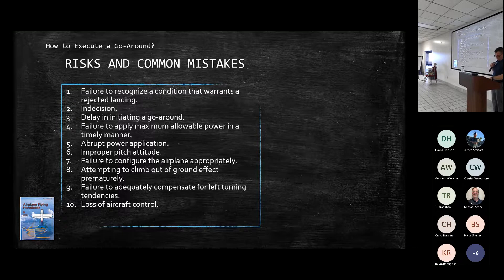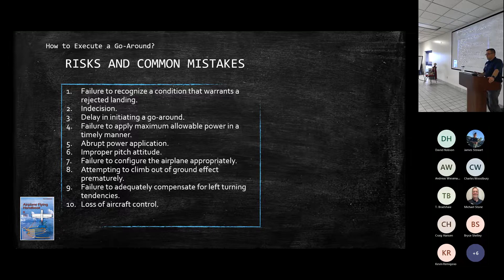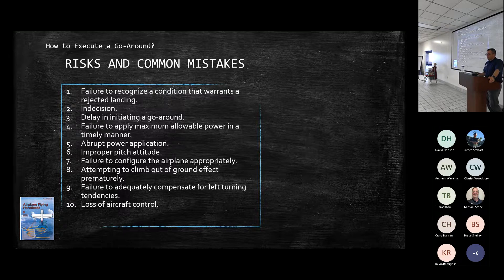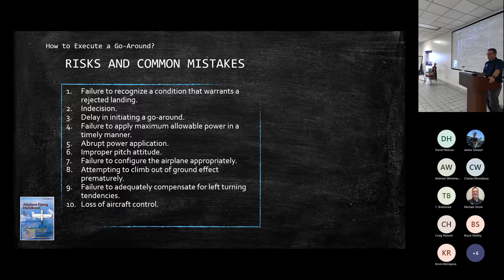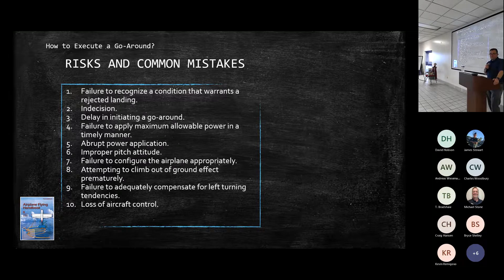Just a comment, because when you're in ground effect, the induced drag is so much lower than just another five, six feet above the ground. In an airplane with a lot of excess power, maybe it doesn't make a lot of difference, but in like a 172 or whatever, if you stay in ground effect and accelerate, you'll get up to speed much faster. But 172 in July. I mean, that's a huge factor in there. Well, you can climb out and the drag goes way up and you'll never climb. Watch fighter pilots, they'll do this all the time. Watch them take off. They'll take off, they'll level out, retract the gear, and they will go almost to the end of the runway.